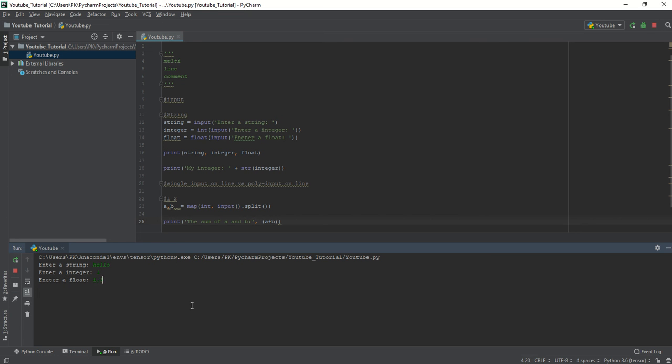I didn't have a prompt for this, but I'll do 2 and 3 on the same line. So you can see it mapped 2 to A and 3 to B, and then I added A and B together to get 5.